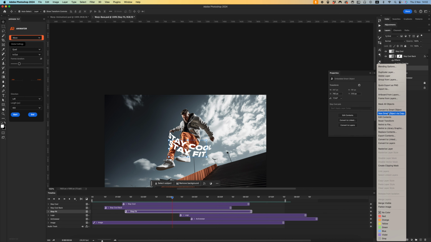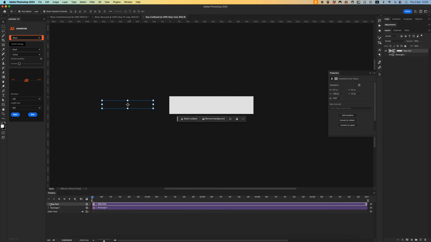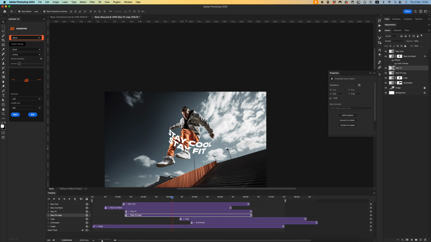Okay, let's create the stay fit all the same. Just create a new smart object via copy. Remove these frames. Of course, you can try a different variation. Click save. Back.